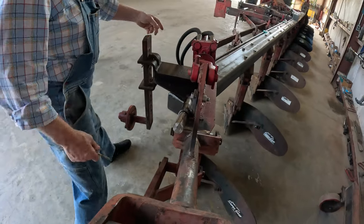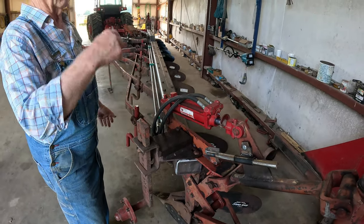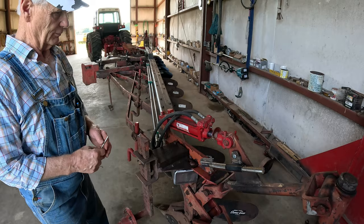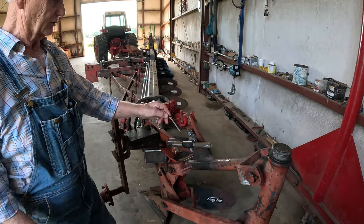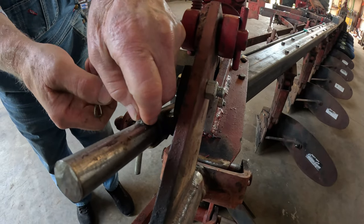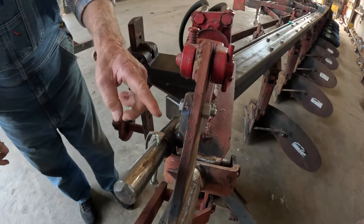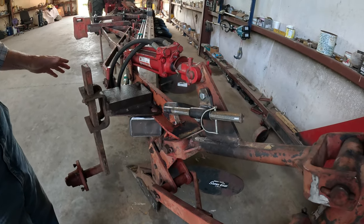And this one back here, if I want to raise it higher, I put the pressure on this cylinder and I put a bolt between these two here, and I can raise the whole thing really high. But I've got it fixed so I might not even have to do that. If you'll see this hole right here, all I've got to do is put this in right here, pick it up, and you'll hit that, and it'll stay up. So it helps you with your loading, is what it does.